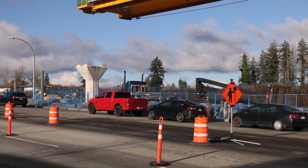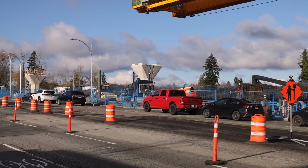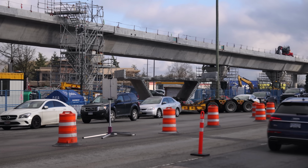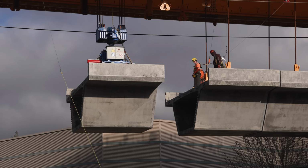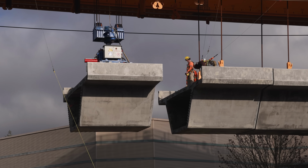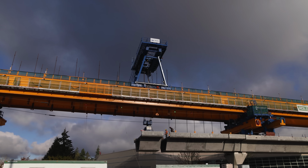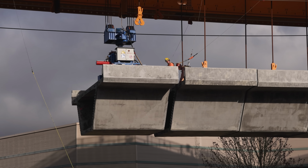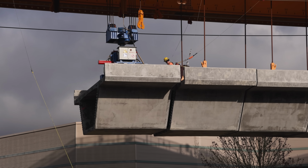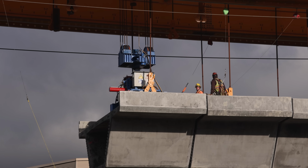While that is happening, the truck with the lowboy trailer that transported the segment to site pulls out and heads back to the factory for another segment. Moments later, the next one arrives. Meanwhile, the trolley crane rolls the segment into place. Once there, steel cables with yellow clamps are lowered and connected to the lifting brackets. They'll hold the piece through the next several steps, which we'll see further down the line.